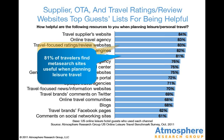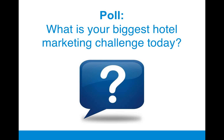And a large majority will check out a meta search engine like Kayak to compare prices. The point is that they're going to many different sites in unpredictable ways looking for different things. What shoppers see about an individual hotel should be consistent, relevant, and interesting across all the sites they're using. Otherwise, the hotelier risks not even making the shopping list of possible hotels to consider in this decision.